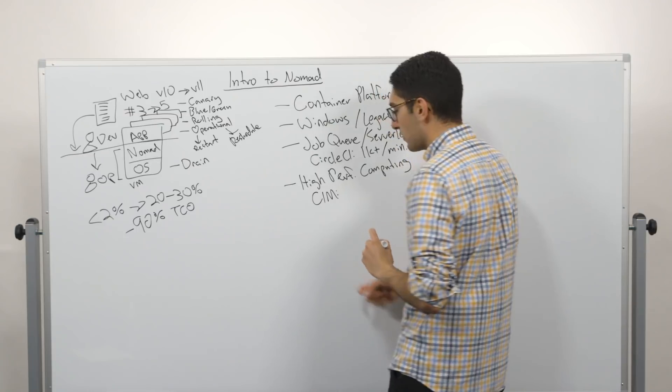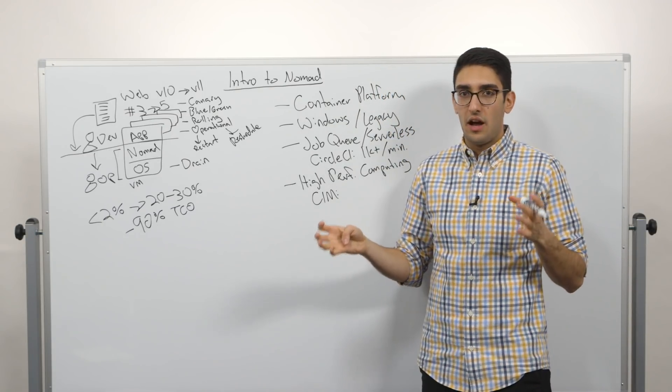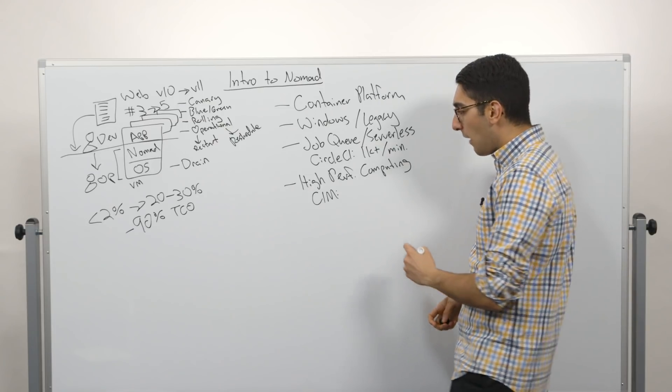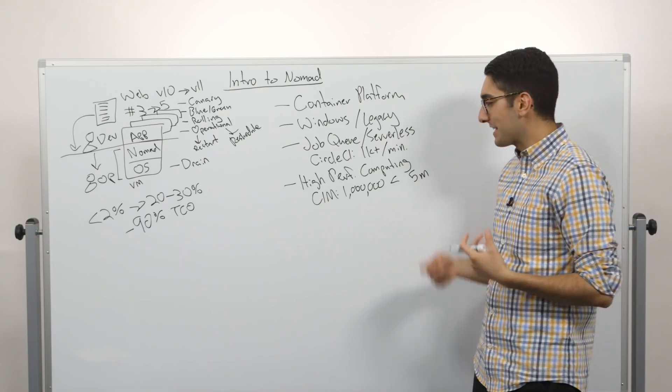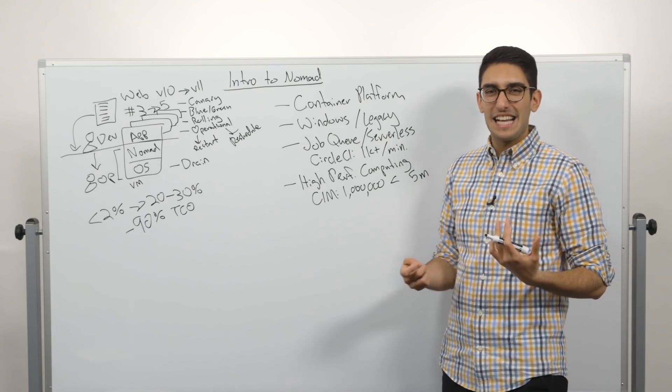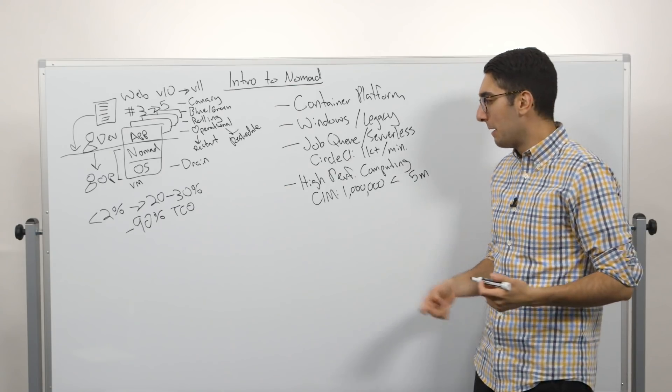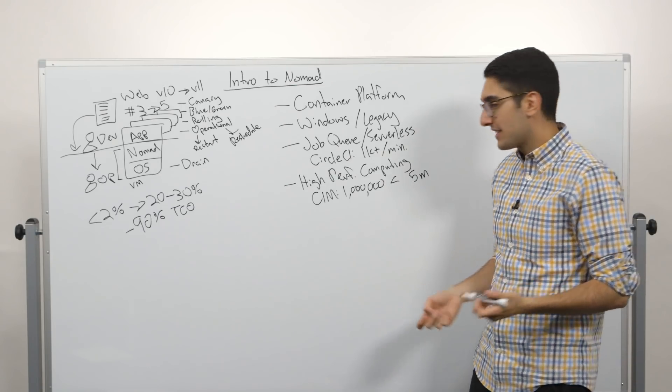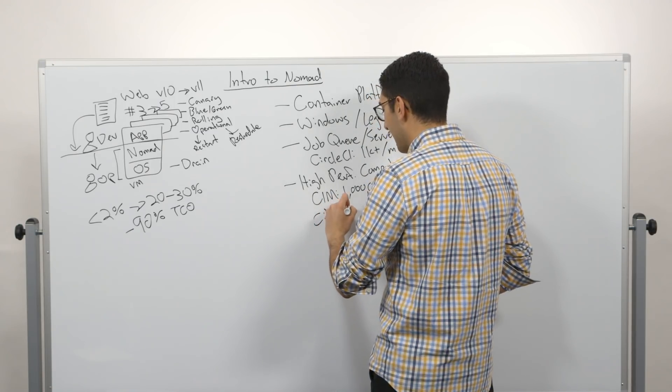And what we found is that we could actually run all million containers, which were an instance of Redis, in less than five minutes. So that's an incredible rate of scheduling. And at the time we thought this sets an upper bound of what's reasonable and what we'd actually see customers doing. But what we found in practice, and Citadel has publicly talked about it, is for those unfamiliar, Citadel is a large hedge fund that they spoke to us and said, this is cute, but could you actually do this at 40 times the scale?